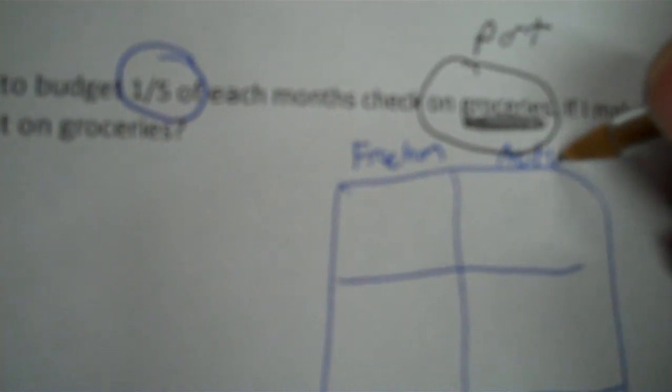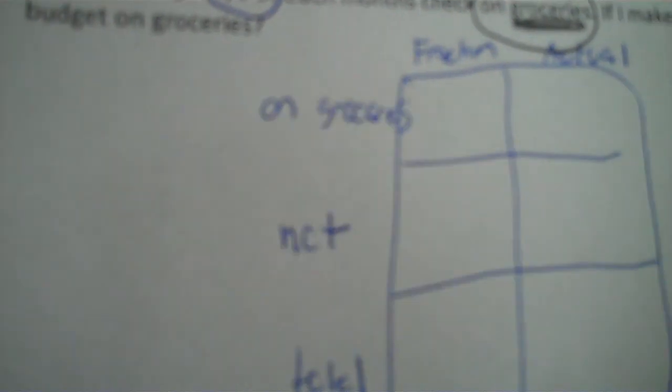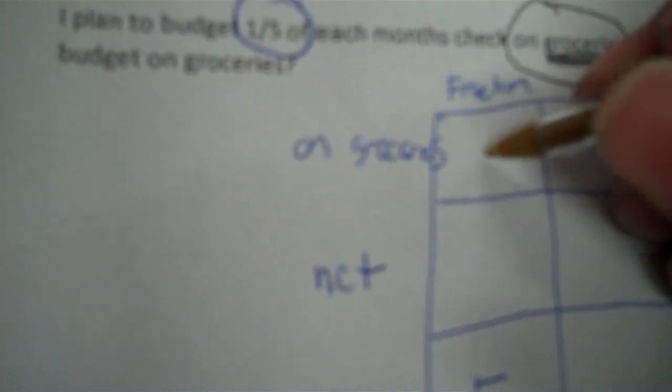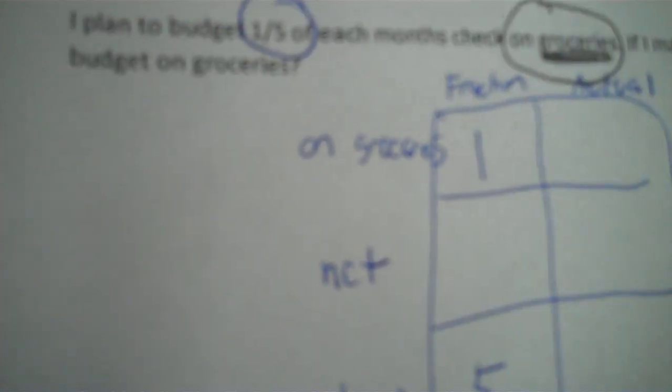Okay, so instead of percent actual, you're going to put fraction actual. It's the same concept as a percent. Now you've got total. Now the definition of the fraction is on groceries, so you're going to put on groceries. And then here you're just going to put not. That means not on groceries. So what you do with the fraction is you put the 5 on the bottom. The 1/5, you break the 1 and the 5 up. 5 goes on bottom, 1 goes on top. Now again, to figure this out, you take 5 minus 1, and that equals 4. So there's your fraction column.